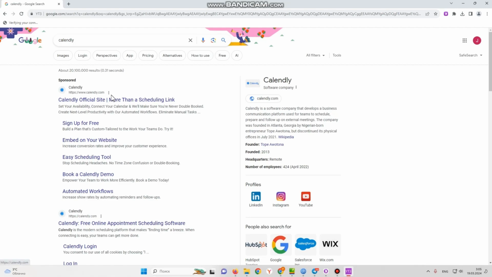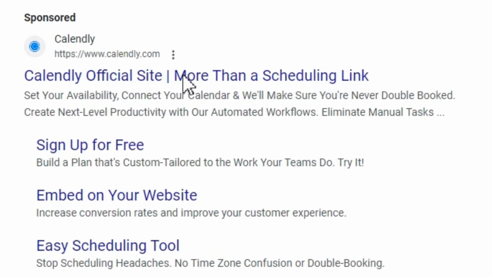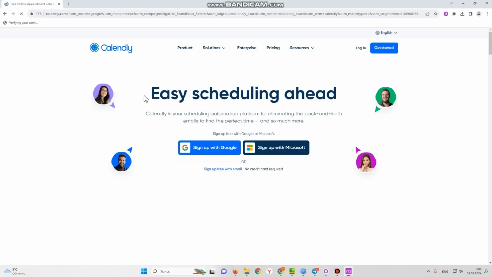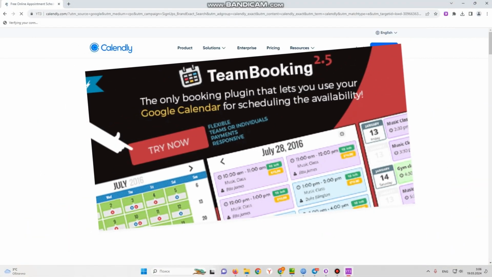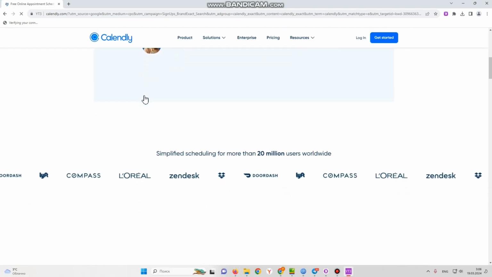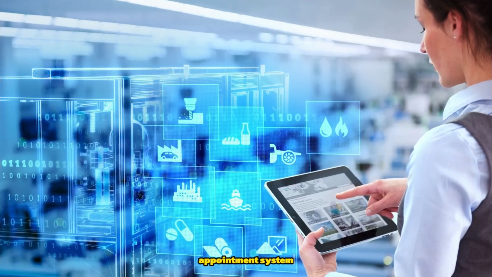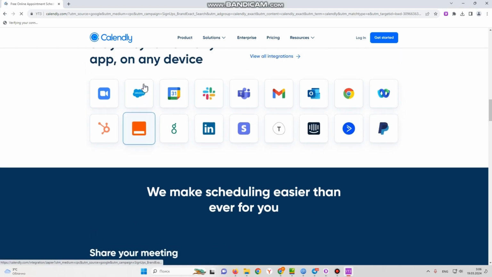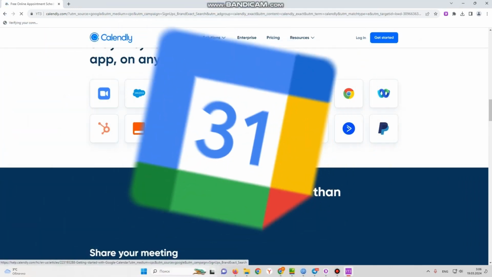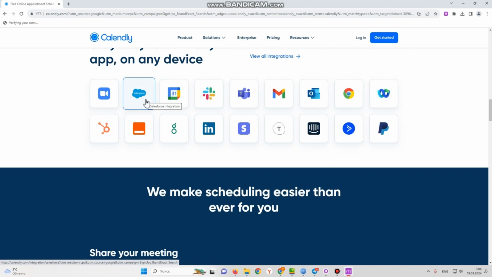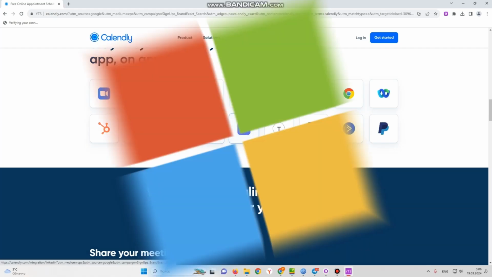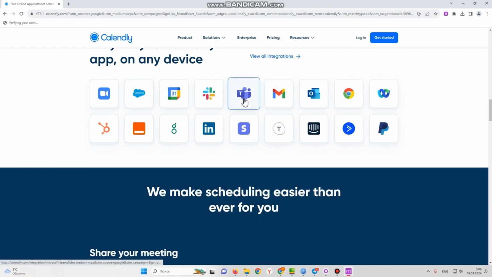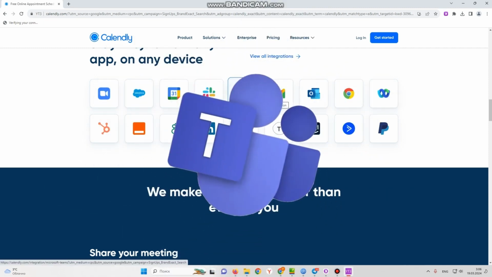What exactly does Calendly entail and what can you get really out of this platform? Well, you can create your online booking and scheduling system. You can also create team booking as well as group integration. You can create group meetings as well. You can basically manage your entire appointment system and booking system with Calendly, and you also have some integration that enables you to sync this with your Google Calendar as well as embed it into online places like Zoom or Microsoft. You can even use Microsoft Teams integration as well.